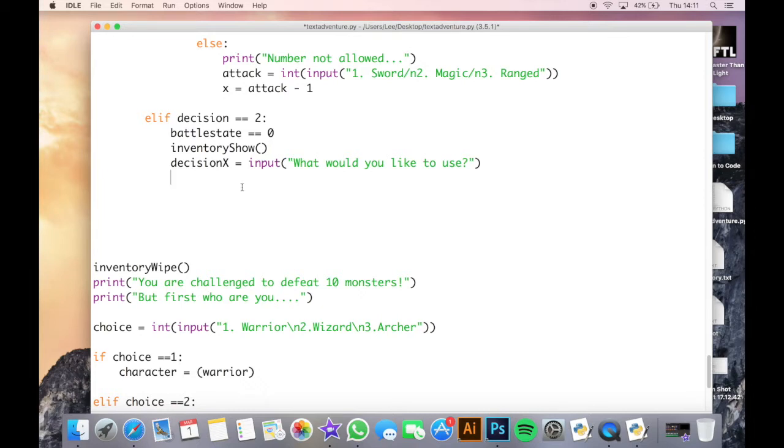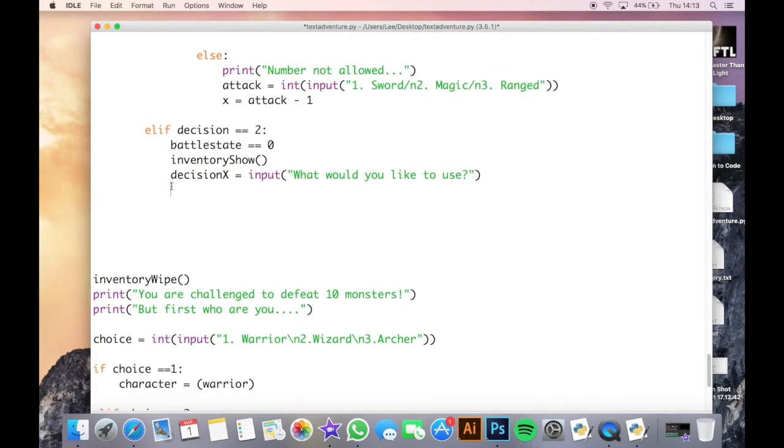But the only issue with this is that the user will have to make sure that they type it in exactly as it appears. There are other things we can do to this later on down the line. We could give them a menu and things like that, but just for a little bit of ease, and this is our first program doing this, we're going to do it this way. So now we're going to call another subroutine, inventory use, and with that subroutine we are going to take decision X, contents, and loot X.